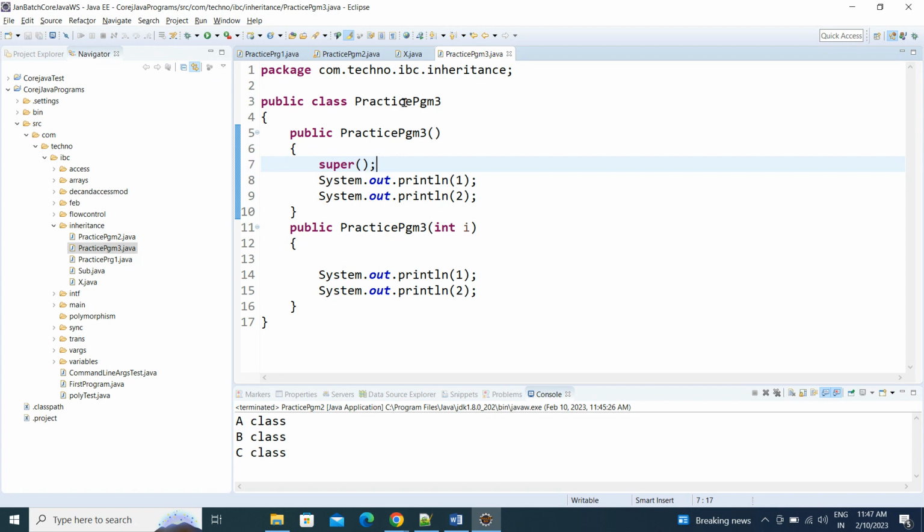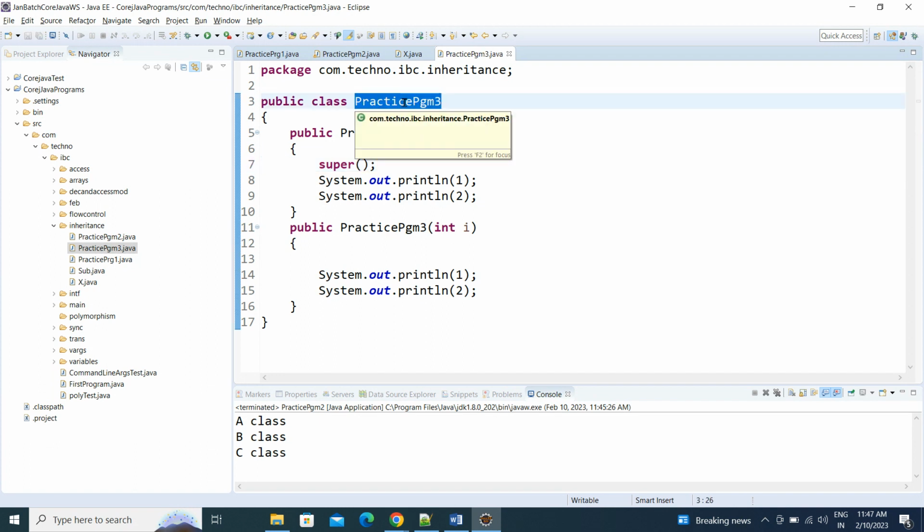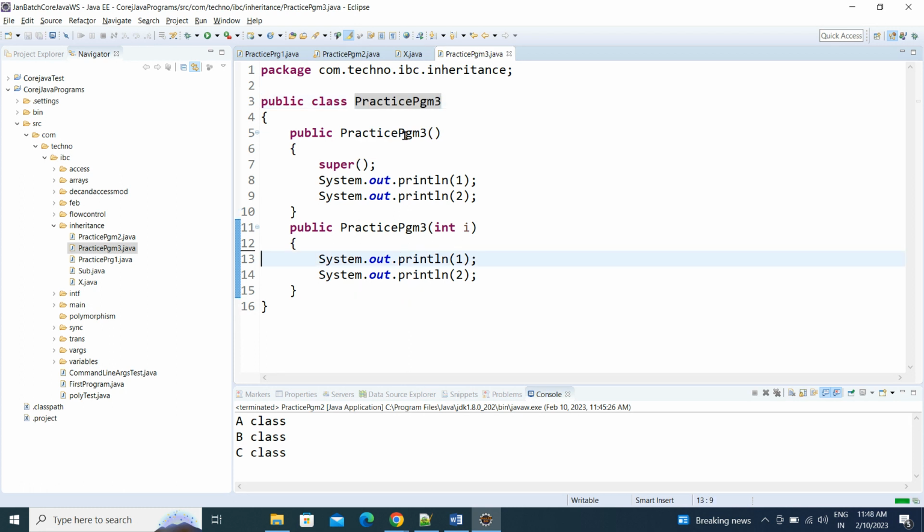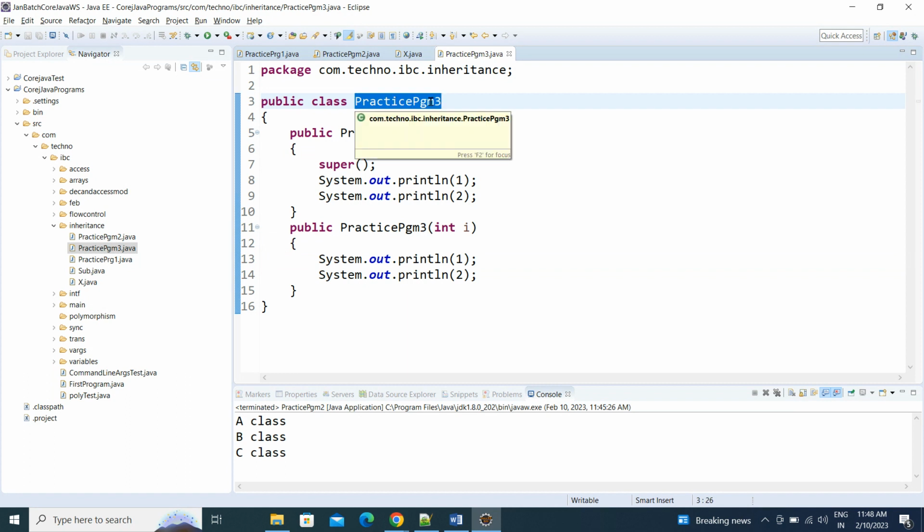What is the super class of practice program 3? Yes, exactly. The super class of the practice program 3 is the Object class. So the Object class is the super class for all classes, guys. The default super class for all the classes in Java is the Object class.